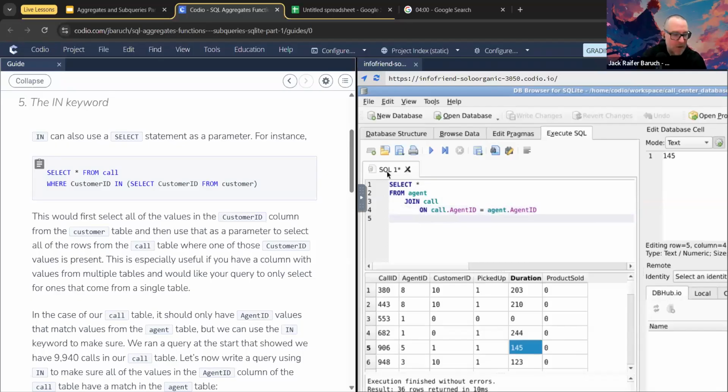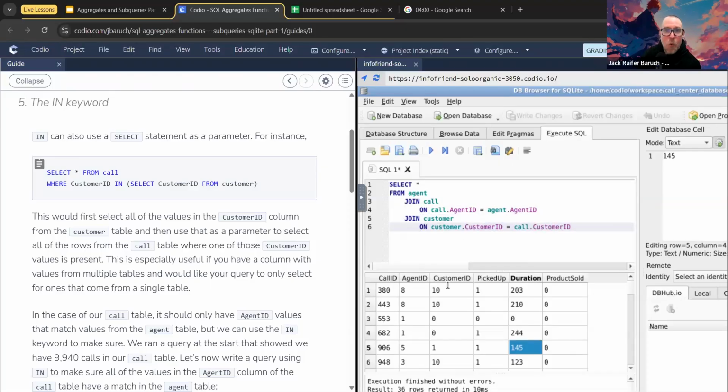So that's my first join. Once I do this, it's already creating a table that joins agent and call. Now I want to join customer, so I just do another join, and in this case, on customer.customer ID equals call.customer ID.